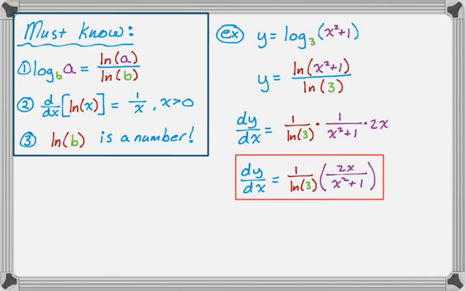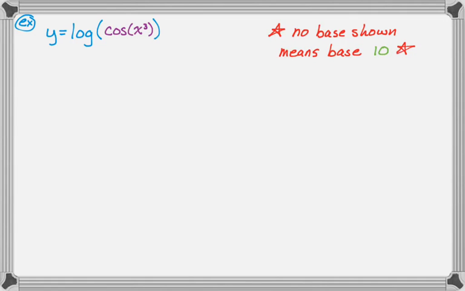Let's do one more example, which actually will have another thing that we need to think about. So here we just have y equals the log of cosine of x cubed. And so something that you want to remember is that if there's no base shown, then the base is actually 10. So no base shown means base 10 is what we're using.